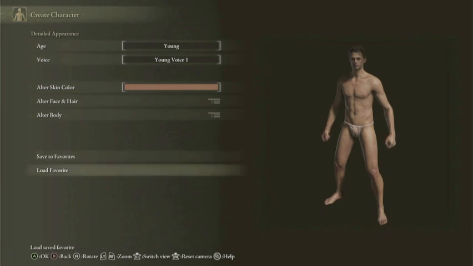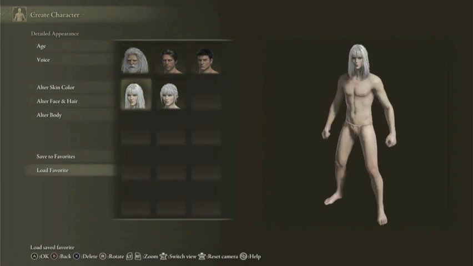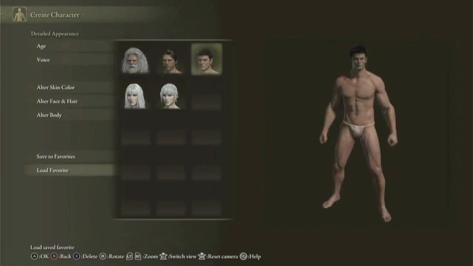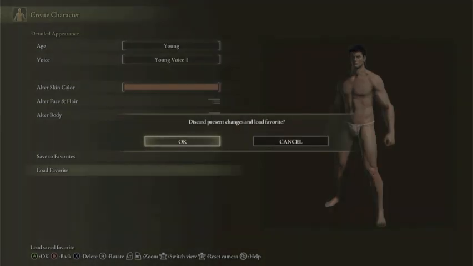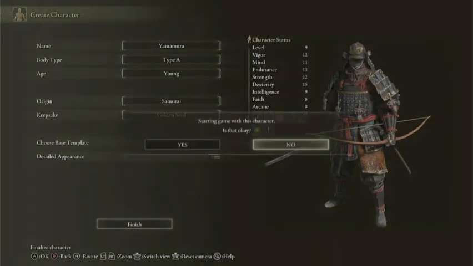I think I have some presets here as like a character creator. I'm gonna load one up. Looks like I got a few here. I tried to make the dudes from the Berserk anime, but this is my Guts character, so I'll use him. Yeah, he's cool. Anyway, so now that that's set, I'm gonna finish, and then we start the game.